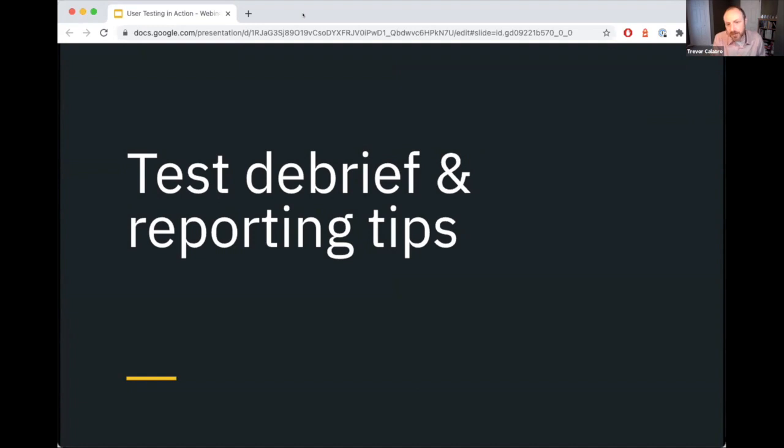He was saying a bunch of things that were ambiguous. And although I had a good idea of what he meant, I didn't know for sure. I didn't know what he meant by interesting. Like he said, this is interesting. Well, he clearly meant that in a negative way, but think about that pull quote in your report. The participant said this was interesting. I mean, that could be perceived as a good thing, right? So you really want to dive in deeper, understand why, right?